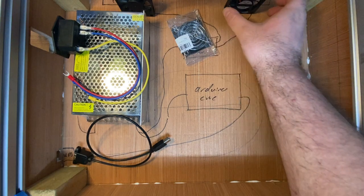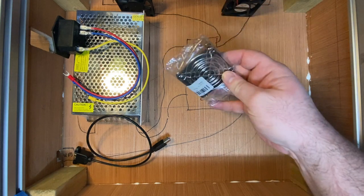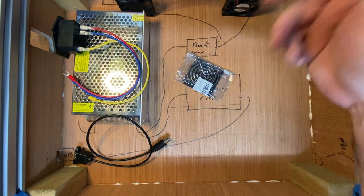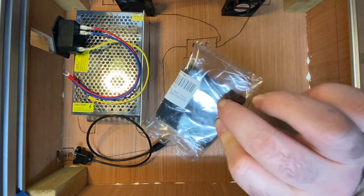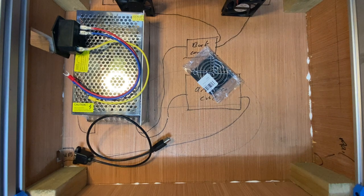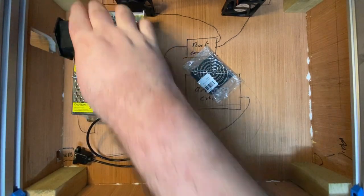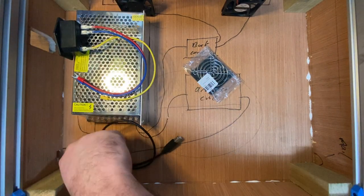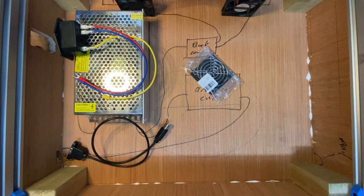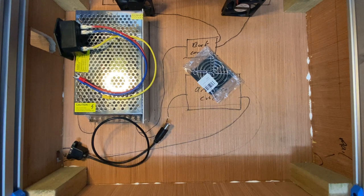So the fans will bolt in place here at the back. Then these little grates and covers will go on the outside. Well, the mesh part will go on the inside, and the little grate will go on the outside, which is nice. That'll be held together with some M4 screws. Then on this side, the little power switch fits in there quite nicely, and the same with the USB, so they will be screwed on from the outside, and the power supply unit will be screwed down to the board. So that's more or less mechanically all that stuff done.